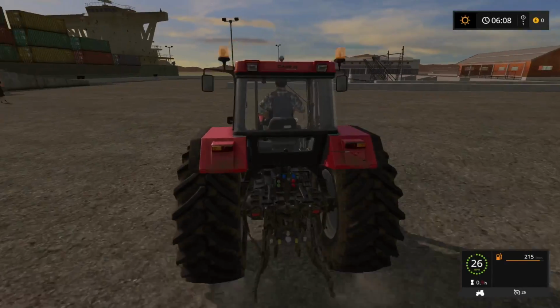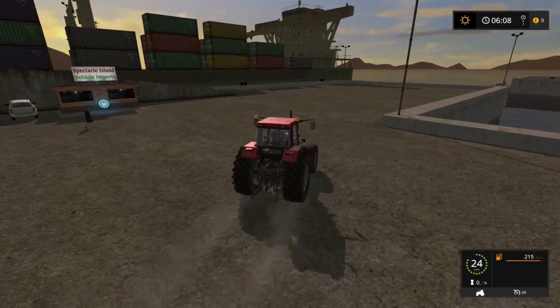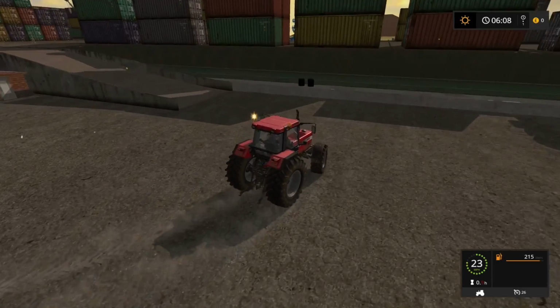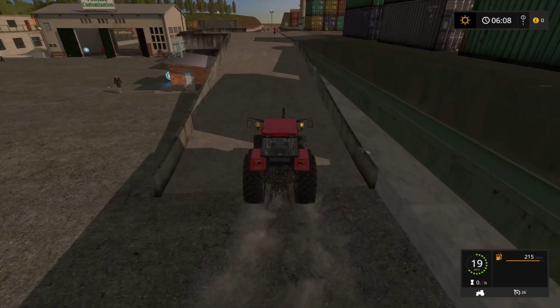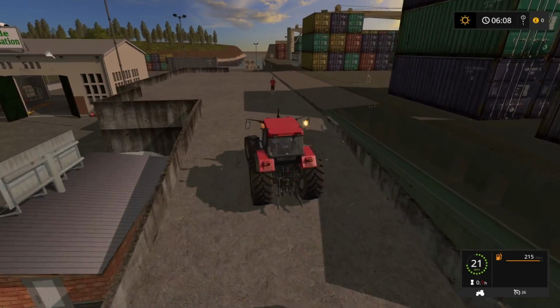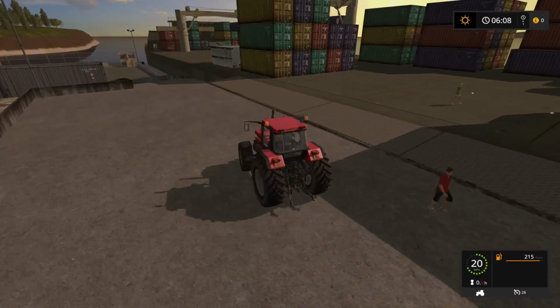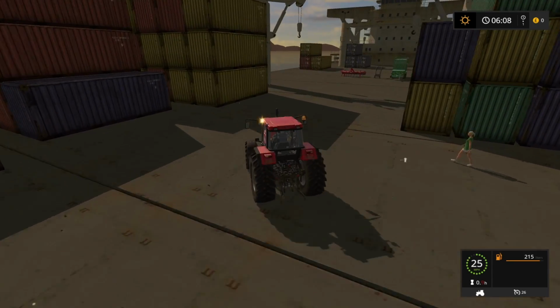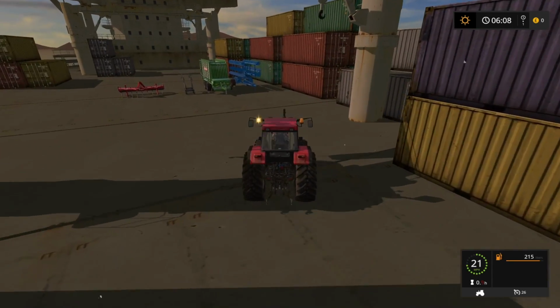Oh, you've got to get rid of that stupid setting for the cab thing. Every time you go through a narrow gap, it zooms in on the cab, then zooms out again. It's so peculiar. Right, so I'm looking for a Repex. There we are. Oh, you've got the big old cultivator.